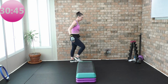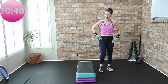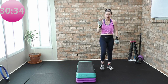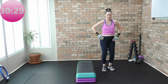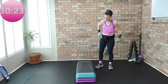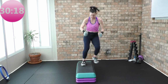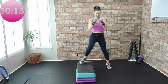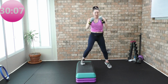March. 20 seconds recovery. Just hopping up and down on the other side. Low impact. No hopping. After this, you only got 4 more lit exercises. We're going back into weight training. So you can push. 4, 3, 40 seconds. Go, go. Don't worry about sticking to the beat. Come on, come on. Try to go ahead of the beat.